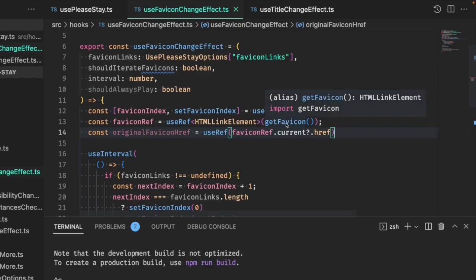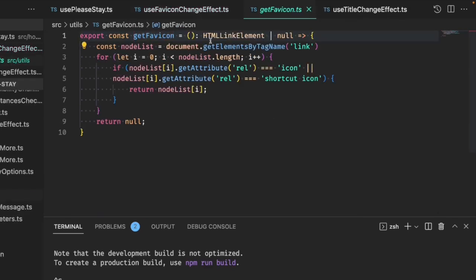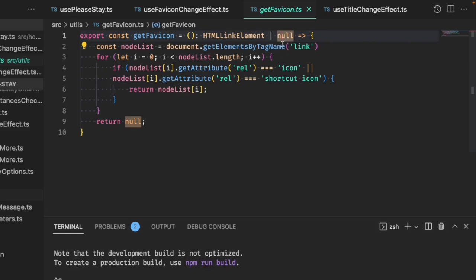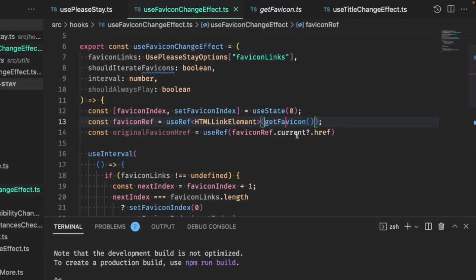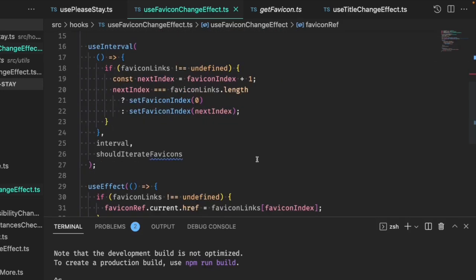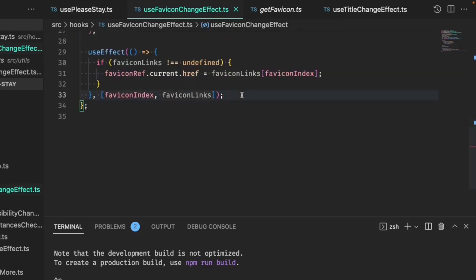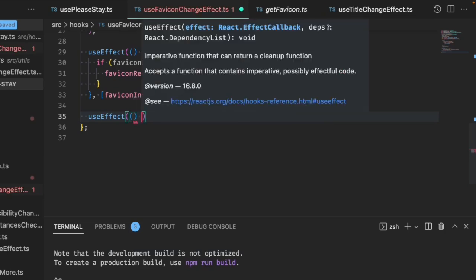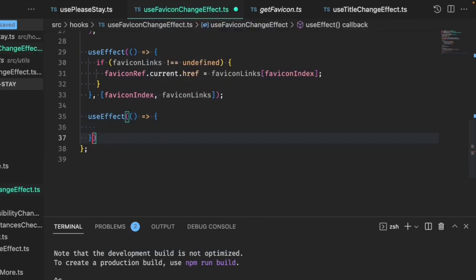So we know here in our getFavicon function that we don't necessarily return a HTML link element. If we don't find any, we return null. So that's why we'll use this optional chaining here, because this current value may be null and we won't have an href value. The unmount case is quite similar to what we saw in useTitleChangeEffect. We can write a new useEffect function here, and we want that to only fire on the unmount, so I'll pass an empty dependency array.